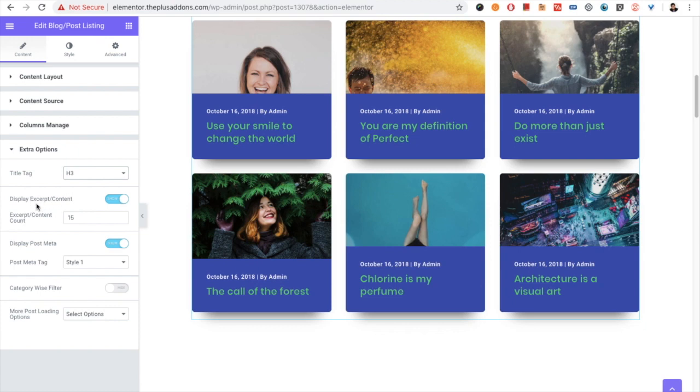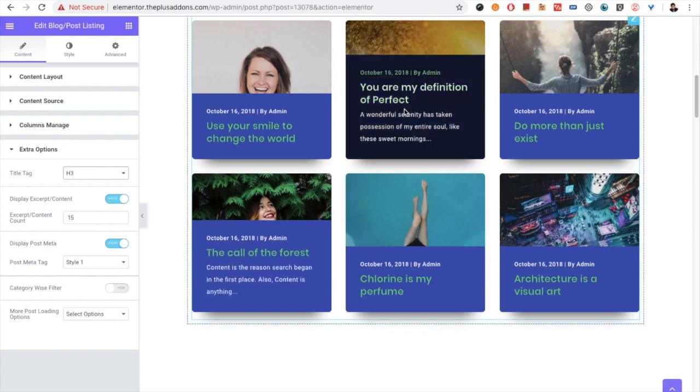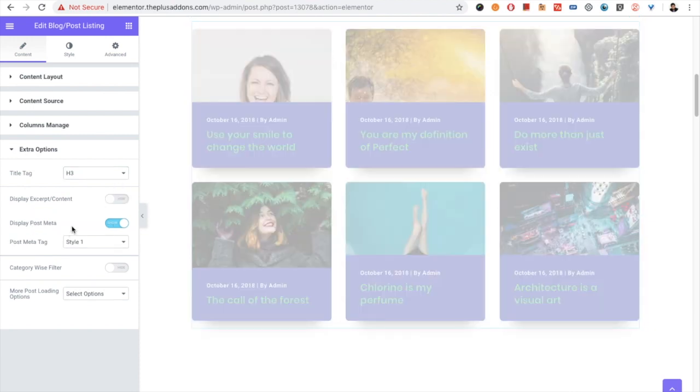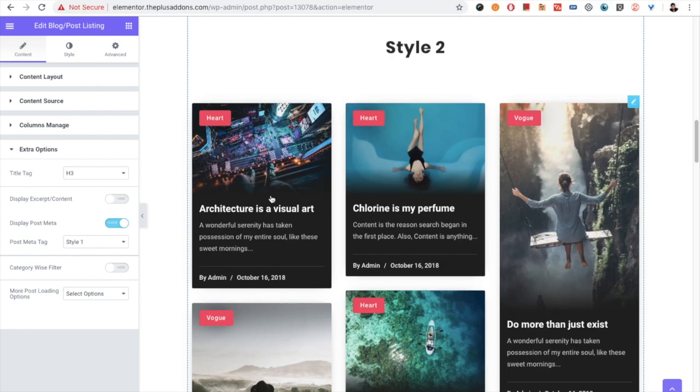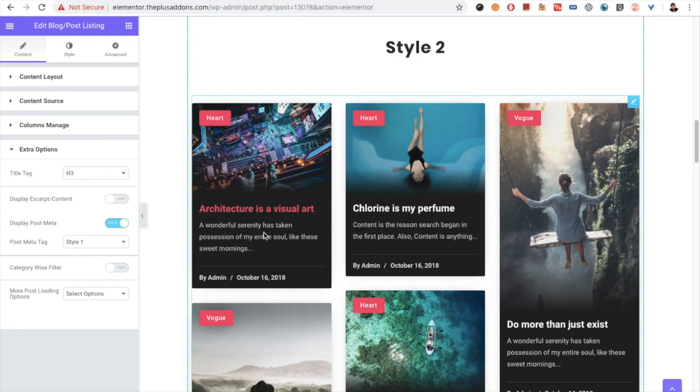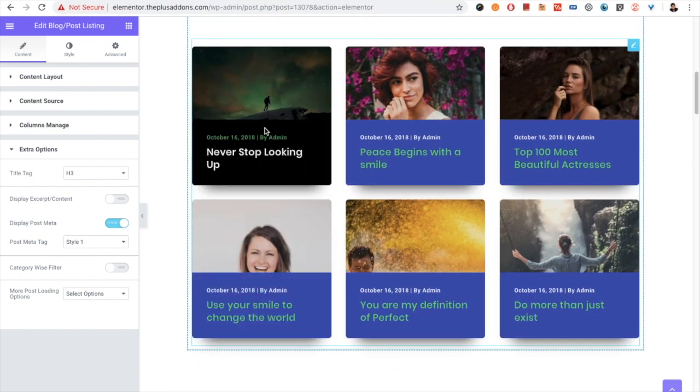Then you have the option to display excerpt or content on or off. For example, if you want to turn it off, the excerpt will not be visible. All styles have a different way to display the excerpt, and it will work based on that.